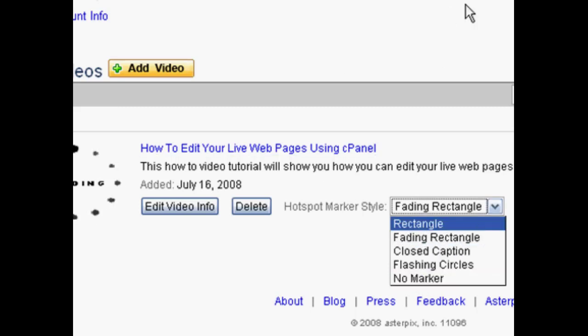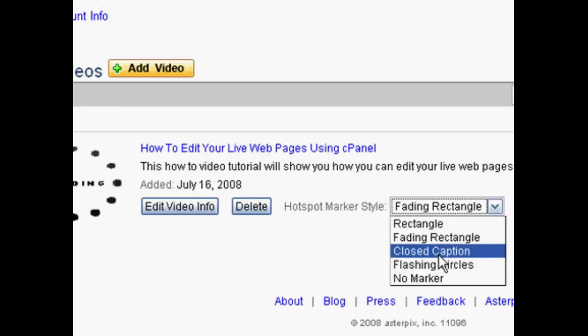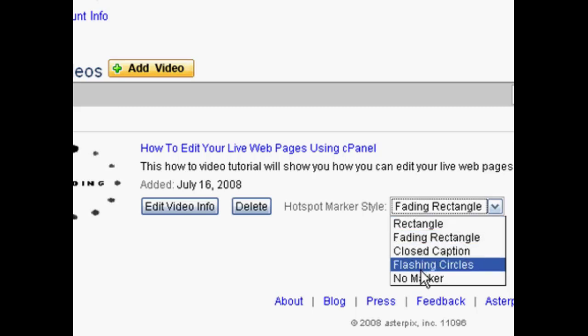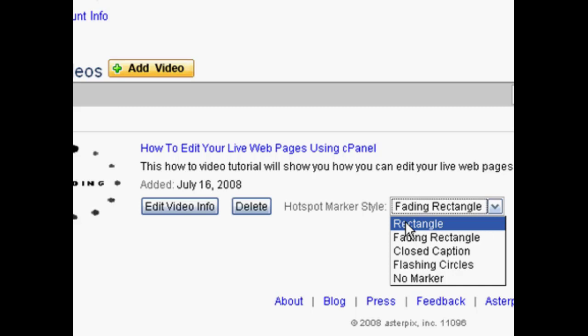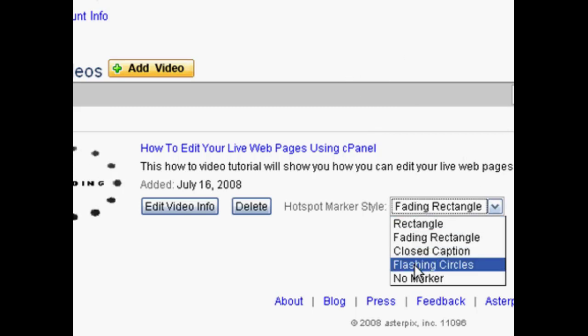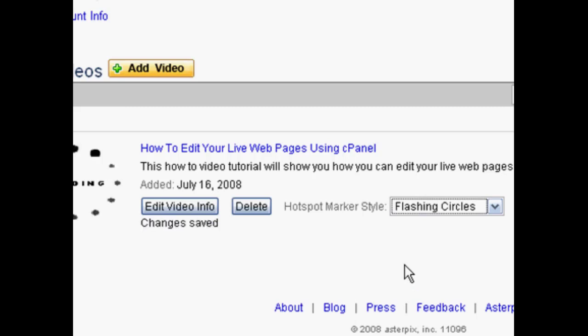Again, this is still fairly new, so you won't see a whole lot of these online. But if you do like say a Google search, or there's a couple of them on YouTube right now, literally only two, and they use the flashing circles. And actually one of them also uses the fading rectangle, and another one, the rectangle. Okay, now these are not the ones on YouTube. These are the ones that are on Astropix here. And frankly, out of those that I've found, flashing circles looks the coolest.